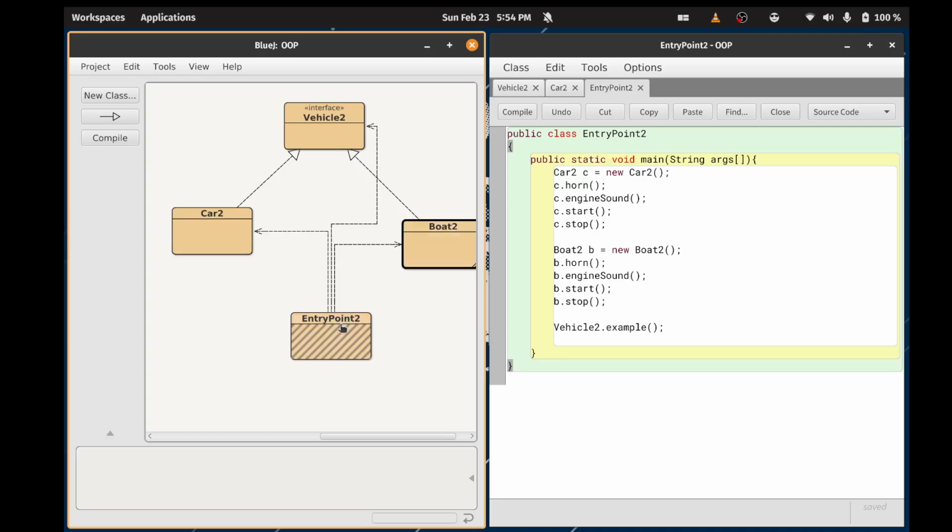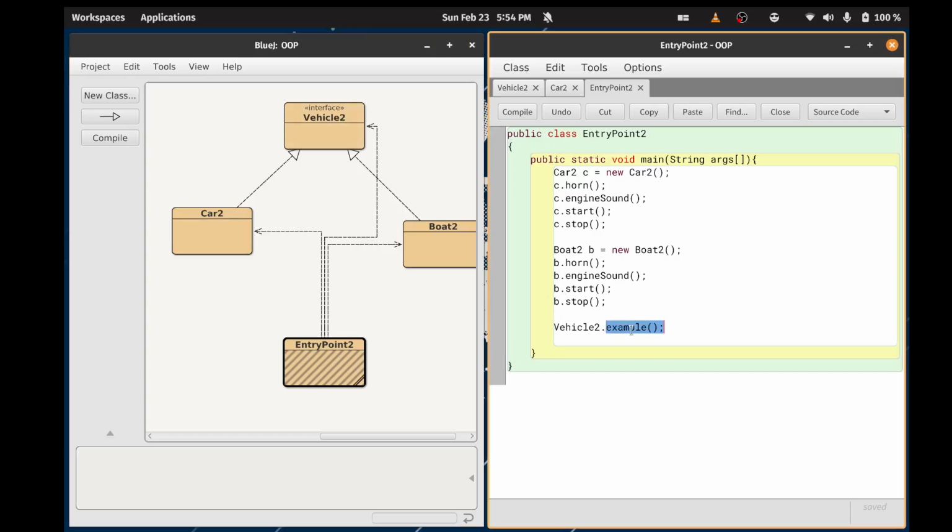And now if you see clearly, there's another arrow that is going over here because it is accessing the static method of this interface, and now the interface is almost acting like a class. Remember how we used to call the static methods, class name dot static method name? Similarly, we are doing over here also, although this is an interface.